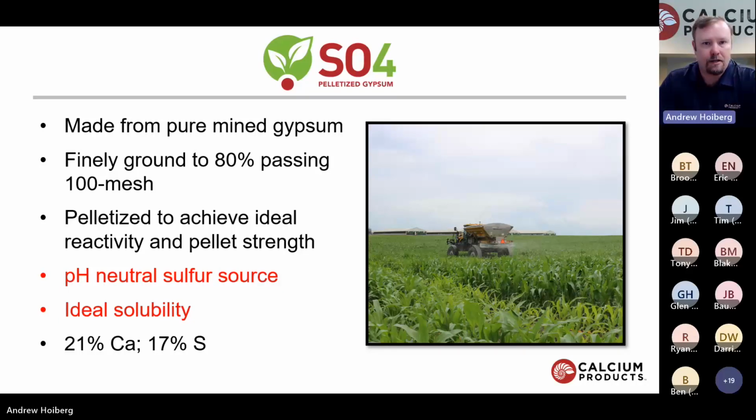We pelletize it, and this pelletizing really is a balance between having a pellet that's strong enough to hold up in the agricultural distribution channels, but also soft enough to dissolve once it hits the soil. There's a very fine balance there of putting too much binding material in there, to where once it hits the soil, it won't do what it needs to do. And so that's something we've worked on for the history of this company and continue to work on every day and bring new improvements and engineering opportunities into our production process to really help promote this balance.